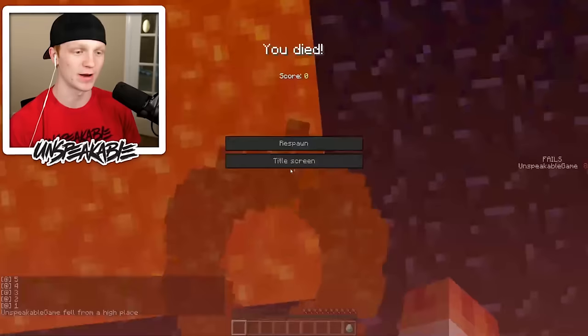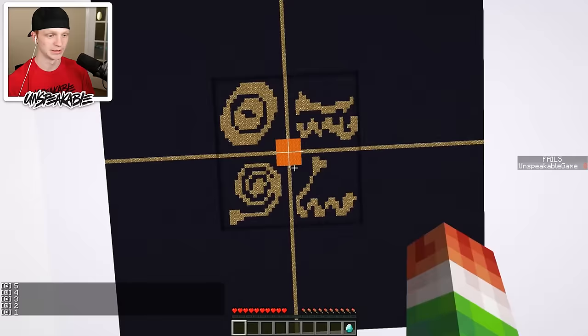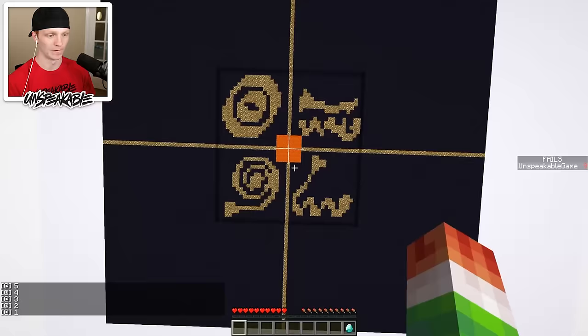I didn't even land in the lava. That's not fair. Okay, that's not fair. Symbol number one is this. I missed the lava again. How bad are you, Unspeakable? Oh, yeah, I'm really bad. Oh, thank you. I'm talking to my mysterious hand over here. Oh, no. Okay, do not miss the lava.